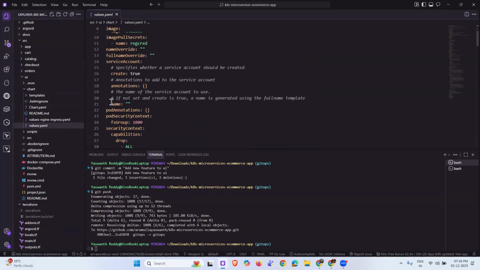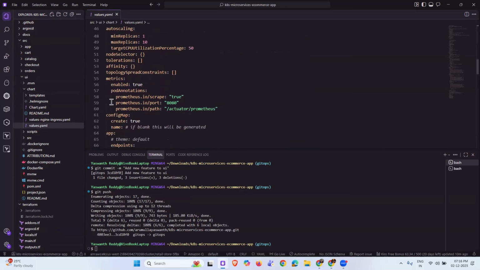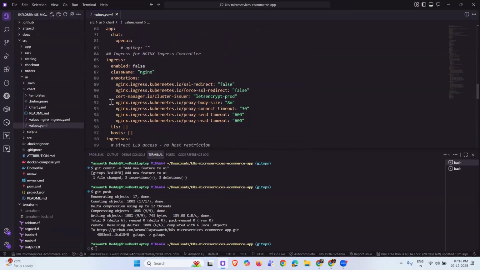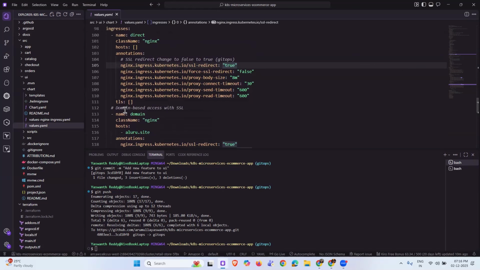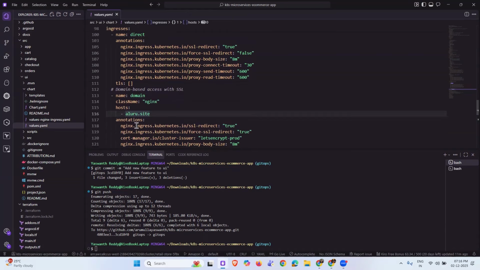If you go down, see here, ingress NGINX, SSL redirect, change from false to true. See here, I did it as false only, true only. See, if in your case it is false, you can make it true. Do the true for domain-based access with SSL. You know, my domain name is armula.site. It is the SSL redirecting true.